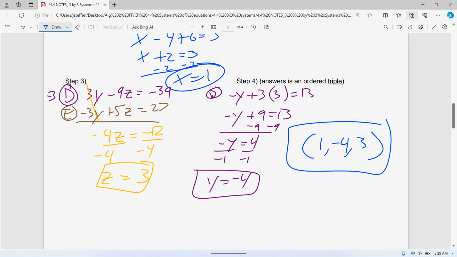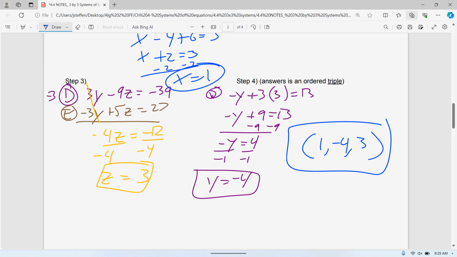So again, a lot of you, not everybody, but a lot of you are going to be able to look at this and be like, yeah, that wasn't too bad. Step 1 wasn't too bad. Step 2 wasn't a lot of work. Step 3 wasn't that bad. It's just that there's a lot of those steps. Like I said, these problems take a while. There's a lot of work with these.